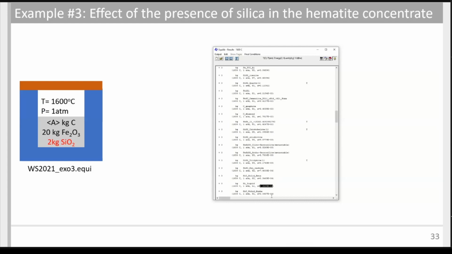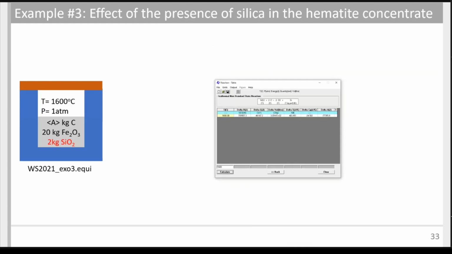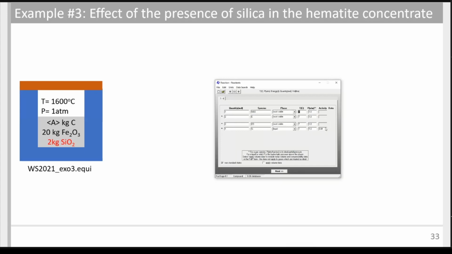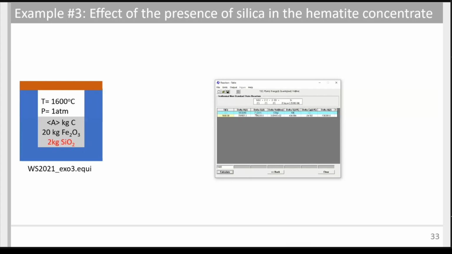So I can highlight this value and hit Ctrl C on my keyboard to keep this value and transpose it in the reaction module. If I go back to the reaction module, I can add this specific activity here, so you have the value of 2.25 e to the power minus 4, and by calculating here you can see that the delta G of this reaction is negative, which implies that under non-standard condition silica will be reduced by carbon.